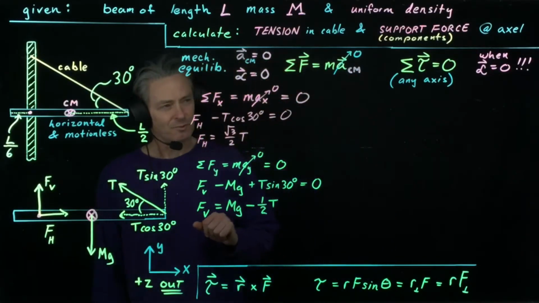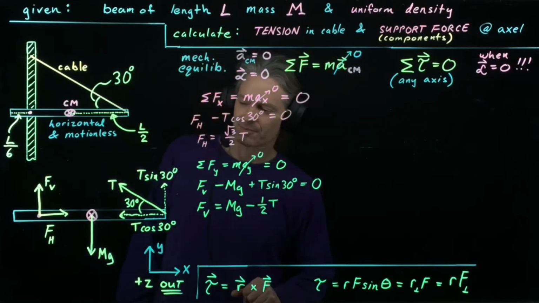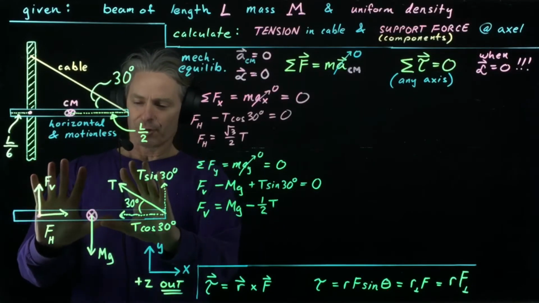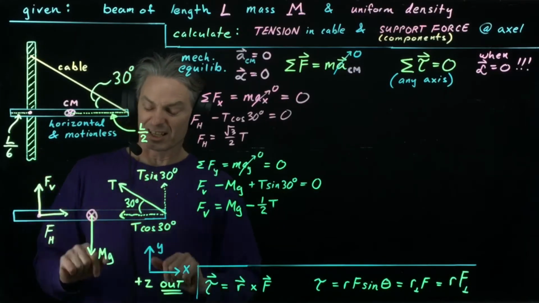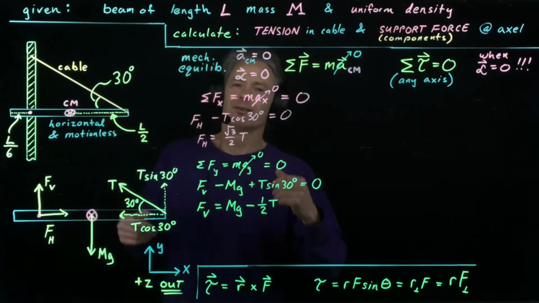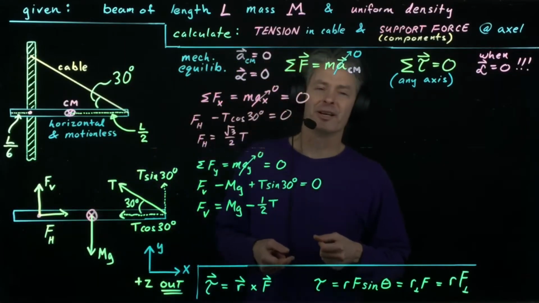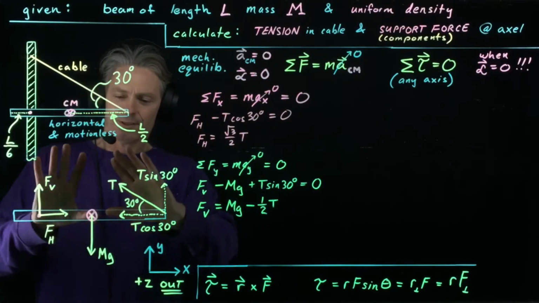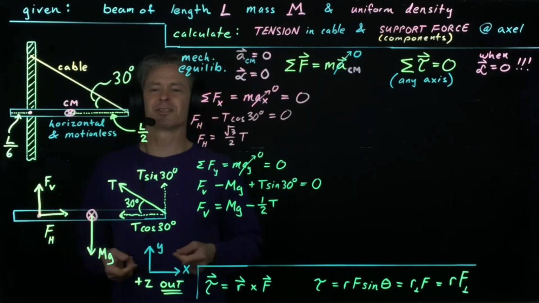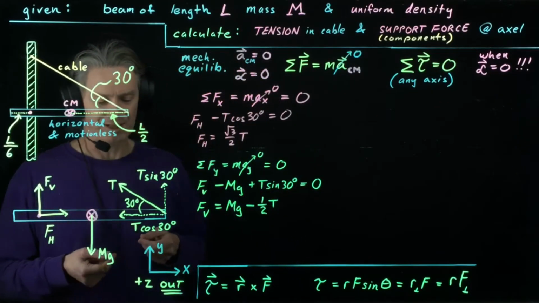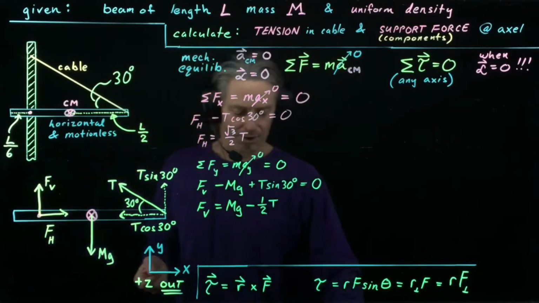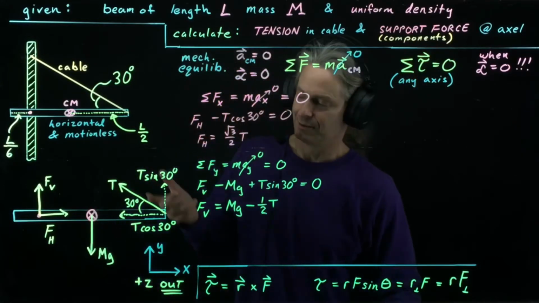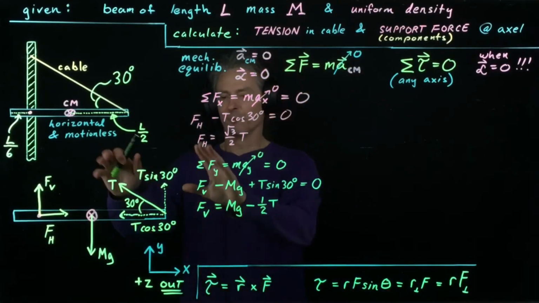Now, we're not going to use all three of those equations. It turns out from mechanical equilibrium problems in which all the forces are confined to a plane, as is the case here, the only axes that are going to give you any information that are useful beyond what you have from the force equations are going to be perpendicular to the plane in which the forces are. For us, that's going to be an axis along the z direction. All right, so the x and y components of this aren't going to give us anything. Only the z component will for the way we've set our thing up.